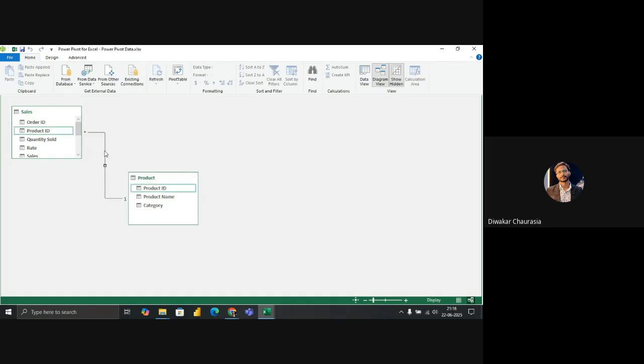This is the fact table and this is the dimension table. The fact table includes all the calculative parts, all the measurable things, and the dimension table holds all the descriptive things: product ID, product name, category, subcategories. So here a connection is happening, one to many. There are 4 types of connections. If I go in depth, it will be confusing. So this is the very basic data model.